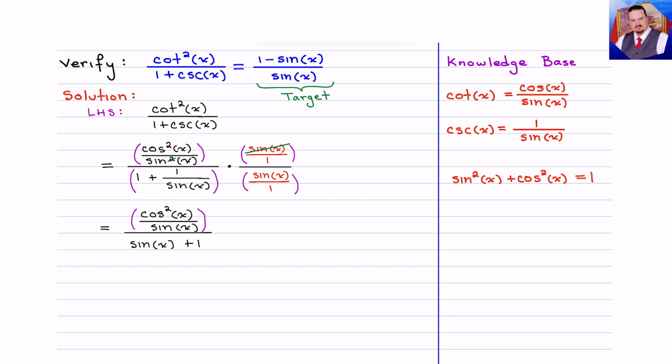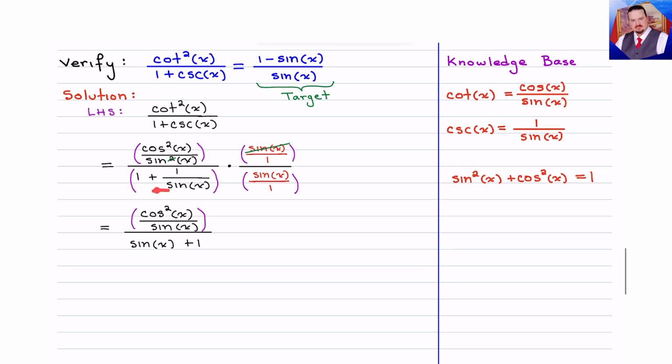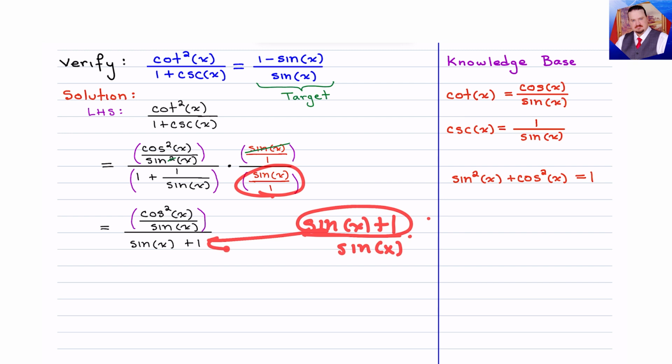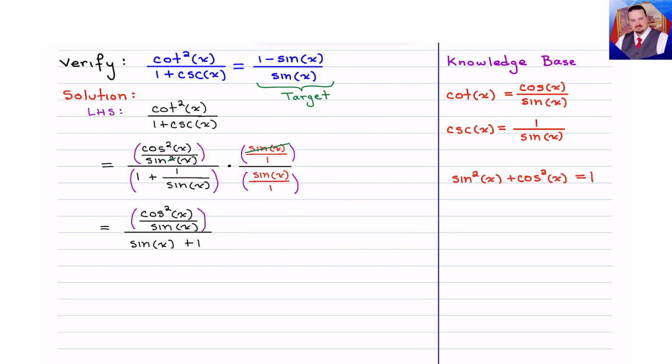Okay. And by the way, I could have done the common denominator move down here, which I'll do on the side, which would have been sine x plus 1 over sine x. And that might have been a little simpler when you multiplied it by this term, where you would just get sine x plus 1 after the fact. You can work that either way. Okay, so let's simplify this.